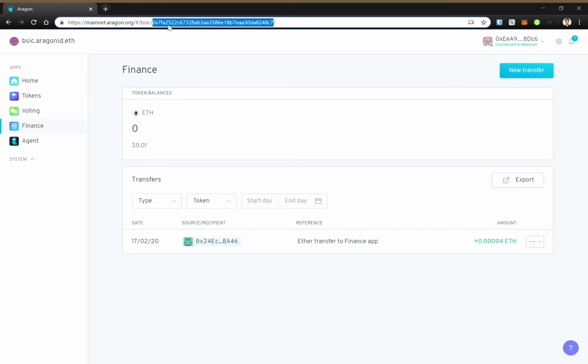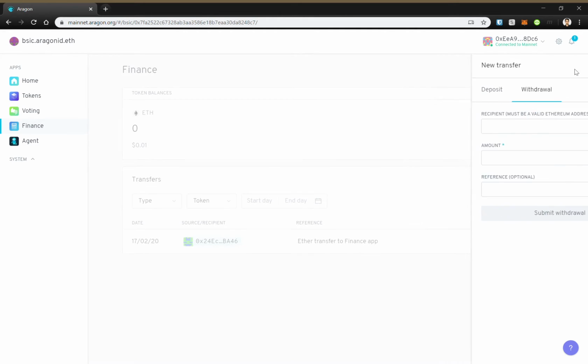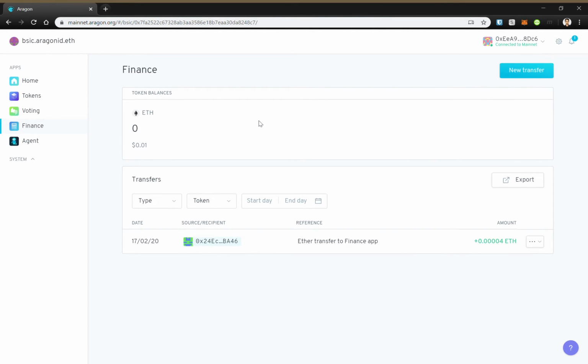And so what I've done is I've set up bsic.eth, BSIC being the organization name, as the ENS name, and I pointed that to this. So if anyone sends any funds to bsic.eth, it will automatically get routed into this DAO. The nice thing about this is that it's actually managed by multiple parties. So if anybody wants to create a withdrawal, it'll actually have to be voted on by the shareholders.